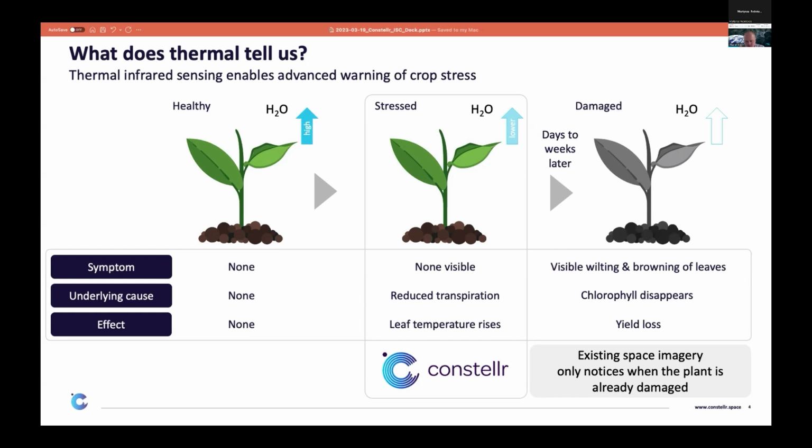And crop temperature is also a very important variable for yield prediction. Yield prediction is becoming more and more valuable for organizations across the world, from governments to food companies and farmers in particular. It's needed for food companies to help ensure that they can source all of the raw ingredients they require, for governments to forecast how much food supply they will have and where they need to source from, and for farmers to know how much they're going to have to sell so that they can advance sell and obtain the optimum price for their produce.